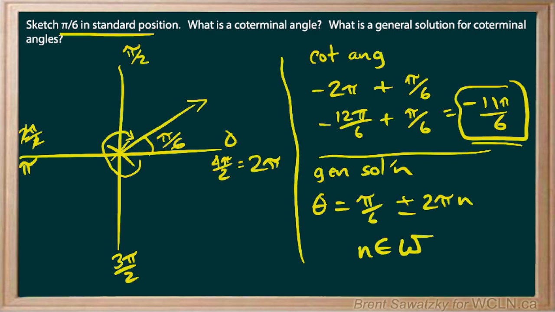And I will point out that if we were to say n was just an integer, then we could just show that as a positive, and it would have been accurate as well. And the negatives just take care of themselves. But this is a great way to show your solution. We're done.